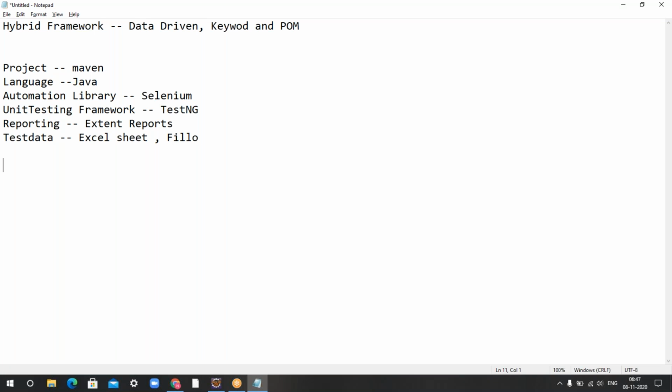As a Maven project, you already know, we're going to have two folders, src/main/java. This is one of the folders we have, and another folder is src/test/java. In the src/main/java, we'll have all the code related to framework. As I told you, framework is nothing but arranging your code in a proper way.